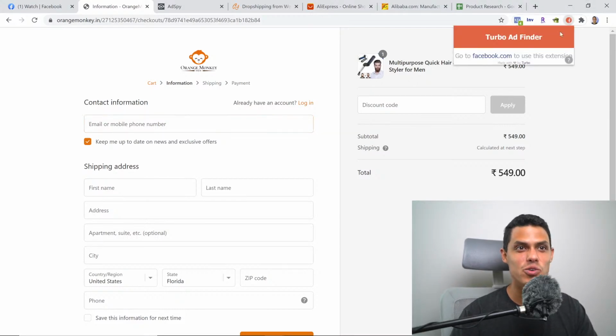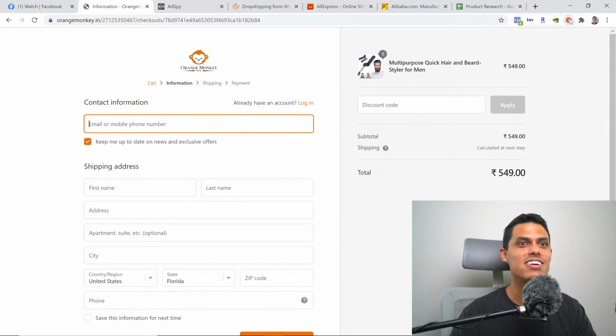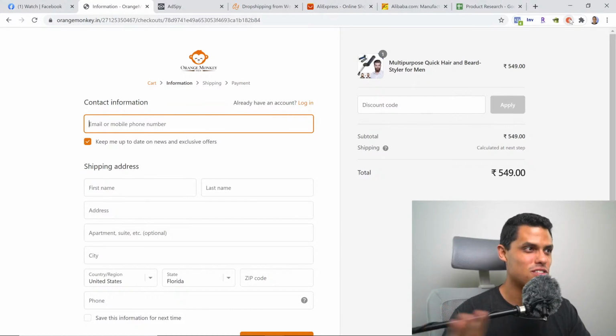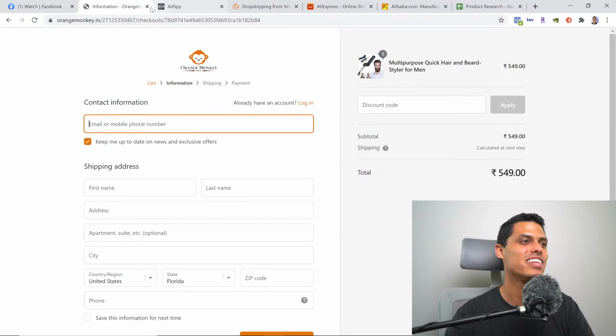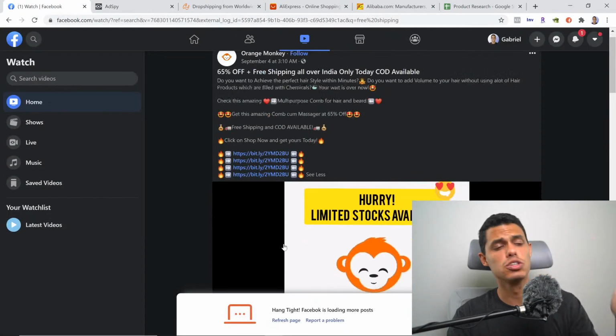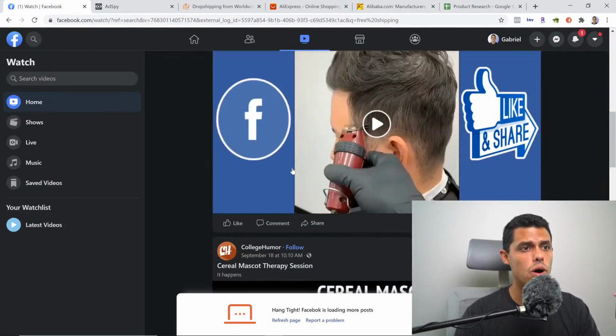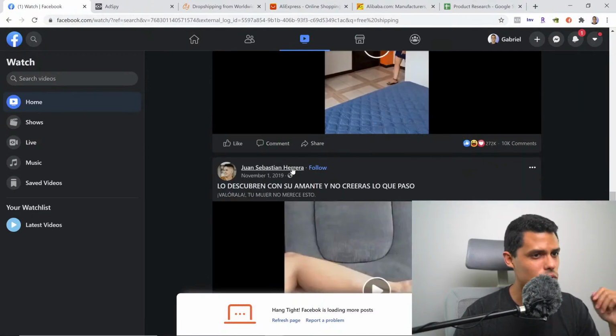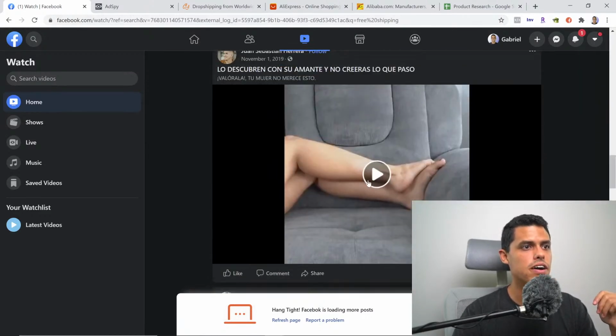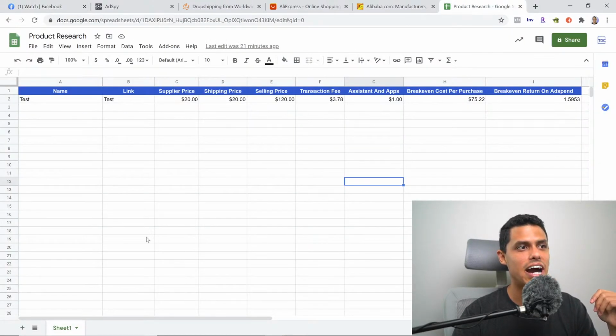And then as I told you, you install this app, Turbo Ad Finder, and you'll be able to turn all the posts from your timeline, and you will only be seeing ads. So this is an amazing strategy, as you know. So this is one, okay? So we go one by one, and let's find something good. Let's see. Hopefully we can find something that we can put inside our product sheet right here.